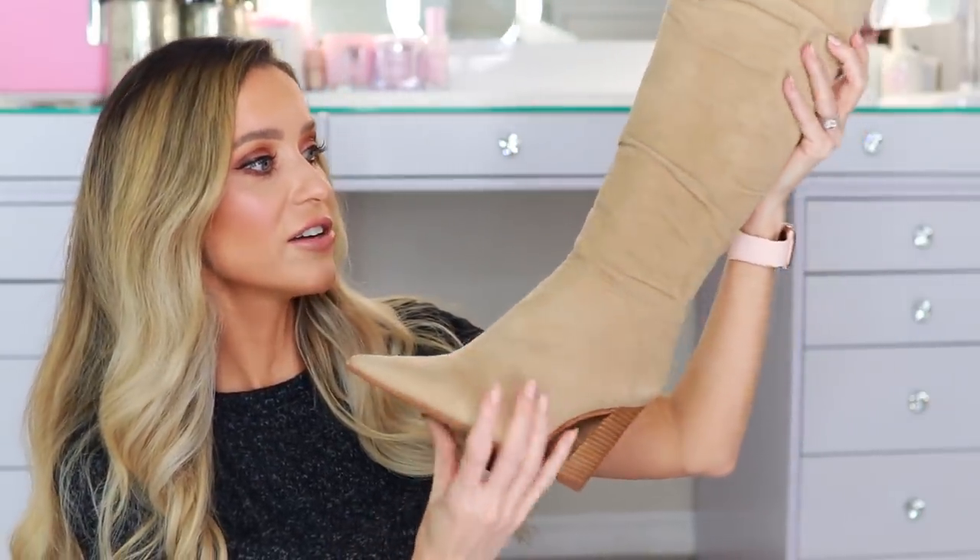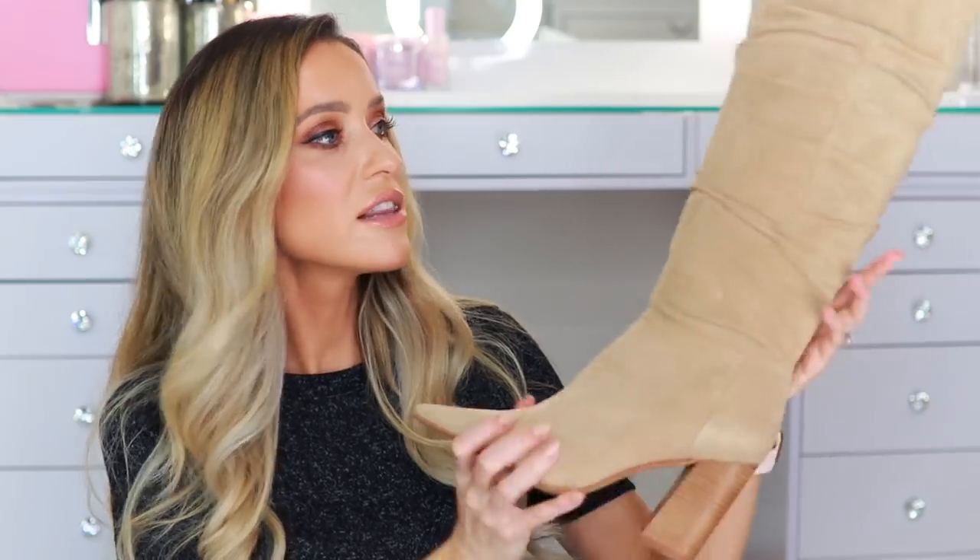Inside there's a card from Vince Camuto noting that the traditional dye process may result in color transfer to lighter colored materials, so store your shoes in their own box and avoid contact with light-toned materials. I picked up the shade tortilla — it's a really pretty light neutral beige, not too warm, not orangey, not too dark. I honestly think this is the perfect shade. They have a decent woodblock heel, about three and a half inches, and I love the pointed toe with the little zip.